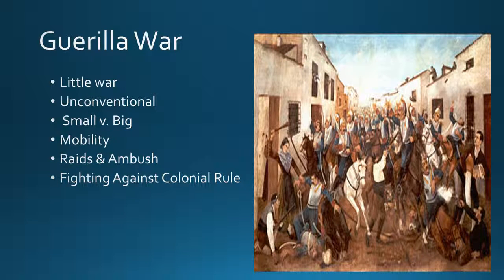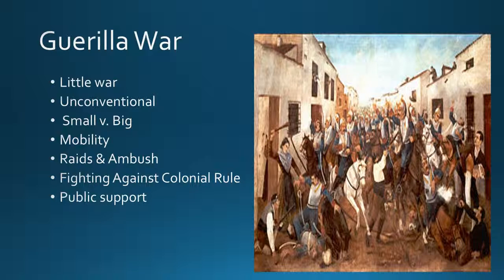Now, where do we see guerrilla fighting happen in the 20th century? A lot of stuff going on where we see countries trying to fight against colonial rule. And because they are going up against the big, strong, conventional armies, the British armies, the French armies, etc., they're going to use these guerrilla tactics in order to be successful. You can also think about why this is important.